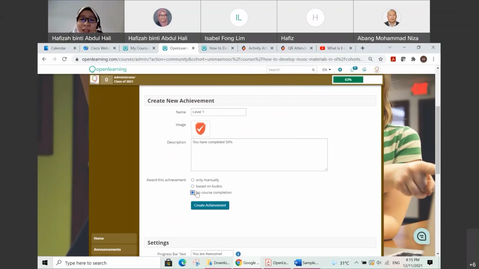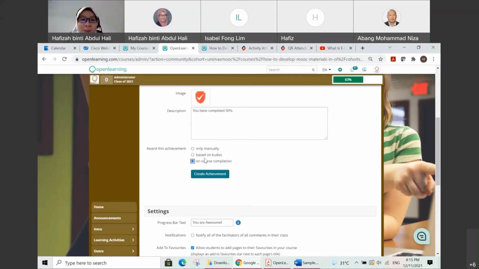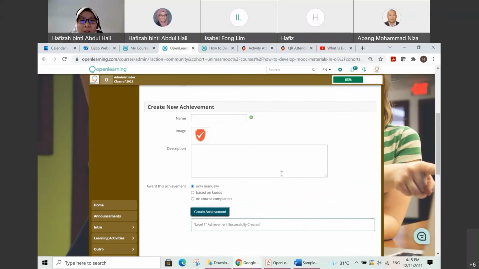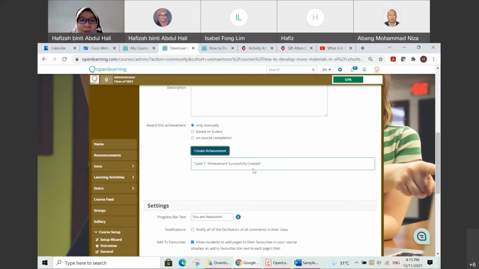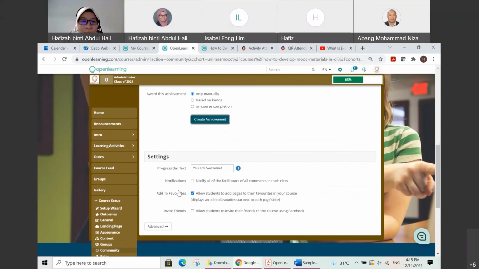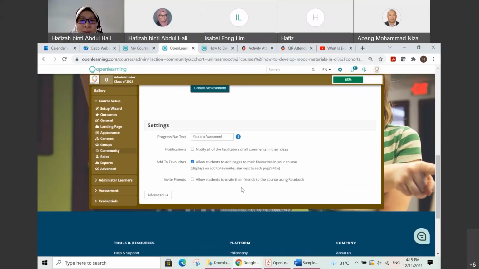Instead of the certificate of completion, maybe you want to add another badge for course completion as well. Or if not, I completed, so I want to put it manually. There's a lot of work later, I need to check one by one. Just for example, create achievement here. Level 1, achievement successfully created. So progress bar text, you are awesome, or notify, this is just another option.